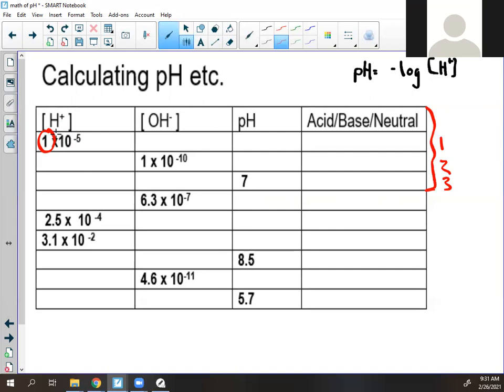Okay, since this is a 1, it tells me that pH is just simply what number? A 5. If this is a 1, this is always just the positive exponent. Okay, now, if pH is 5, what is pOH then? 9. Because these two numbers always add to what? 14. Now, check me here. Is 9 a whole number? Yeah. So if it's a whole number, that's the negative exponent that this is raised to.